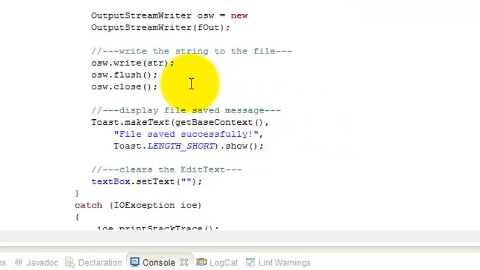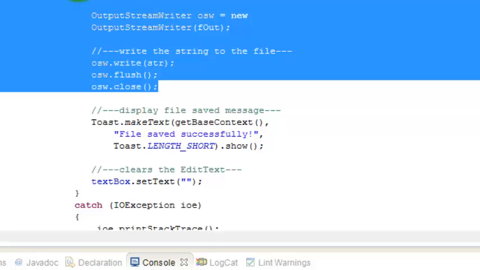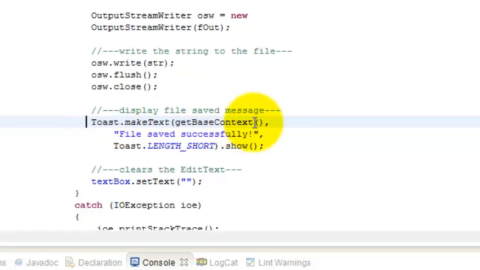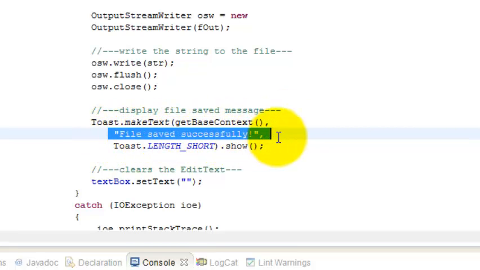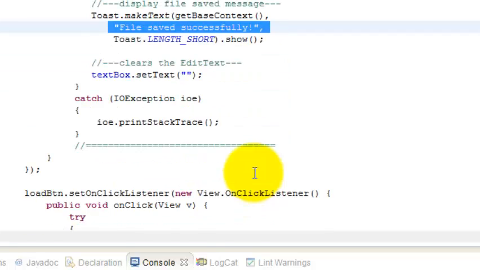So this is the first phase, in which we are trying to write the file up to here, and after that, when the file is done, we display a message that the file is saved. The message is that the file saved successfully. For this method we are using the toast, which, if you remember, we discussed previously in our PowerPoint slide. Once we execute our application, you will see both messages, for file saved successfully and for file loaded successfully. So please go ahead. Now this is done here.